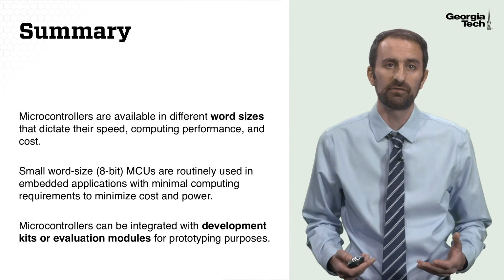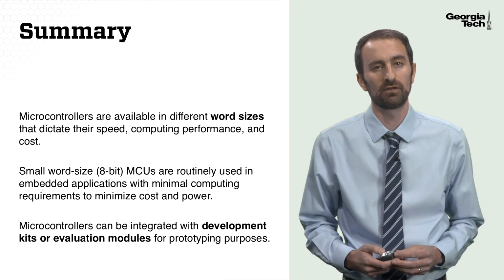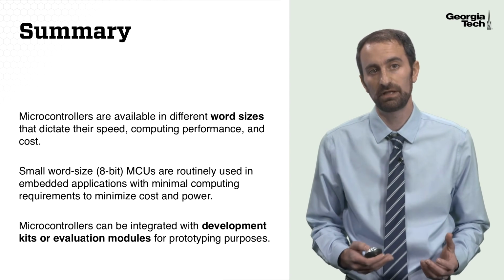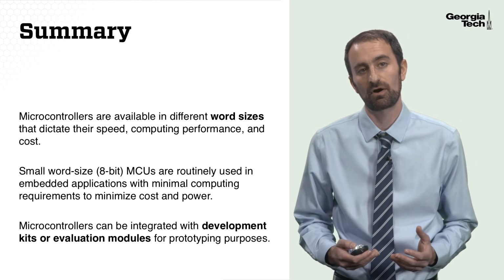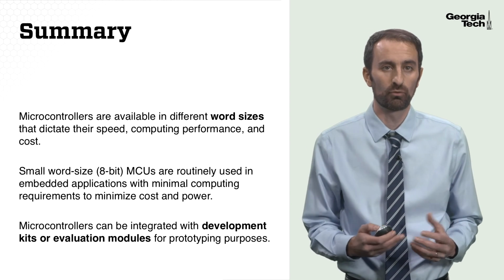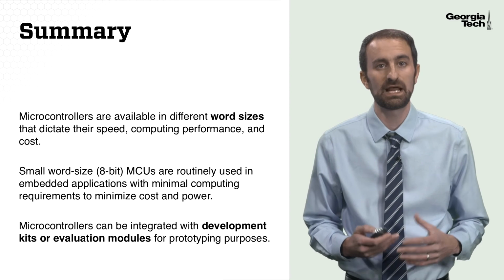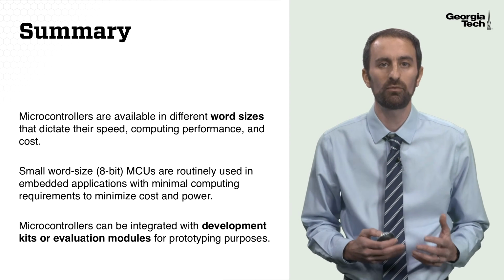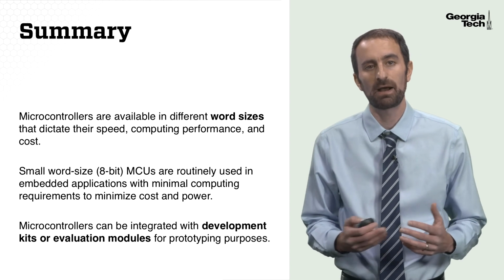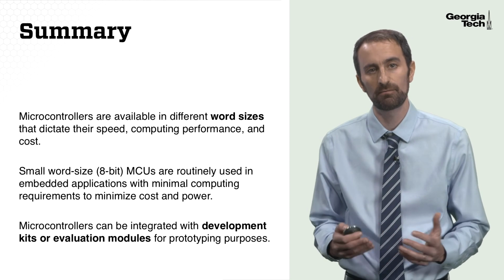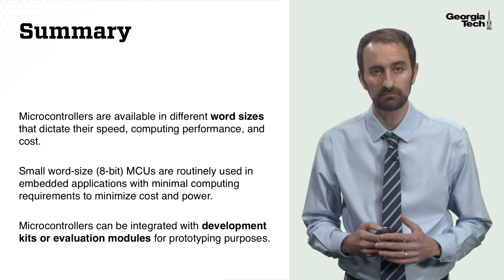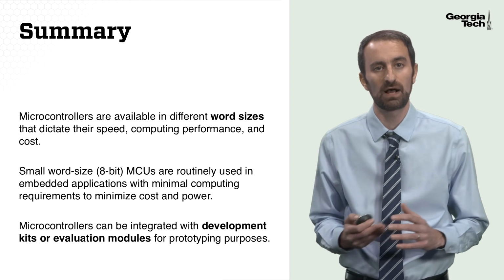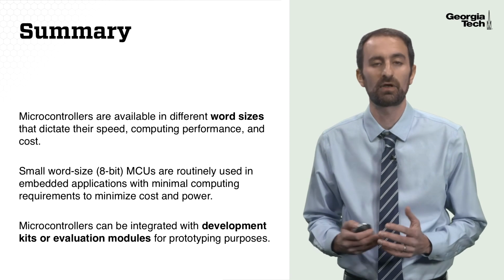To summarize this lesson, microcontrollers are available in different word sizes that dictate their speed, their computing capability and performance, and their cost. Smaller word size microcontrollers, such as an 8-bit microcontroller, are routinely used for embedded applications where you don't need complex or high-power computing requirements, and that minimizes their cost and power. Microcontrollers are typically integrated with development kits or evaluation modules when used for prototyping purposes.